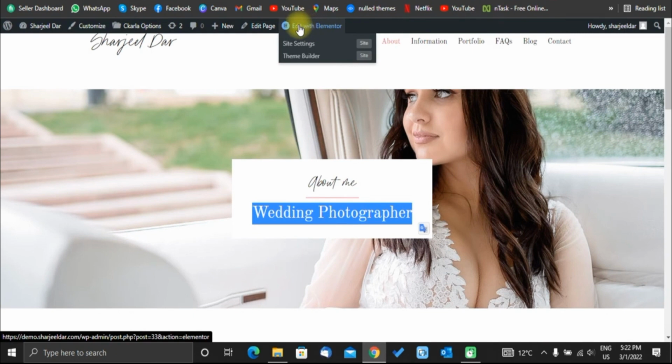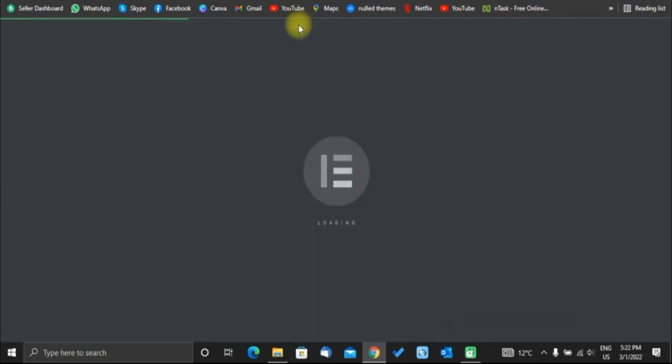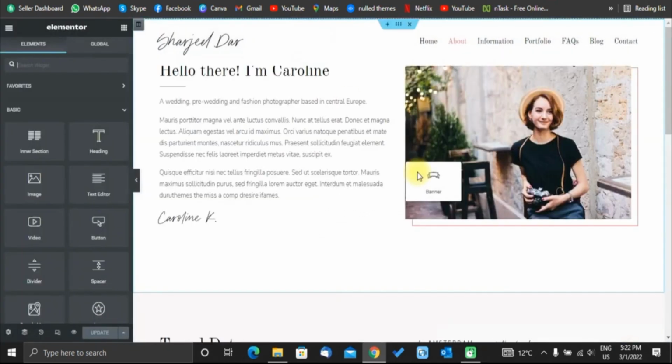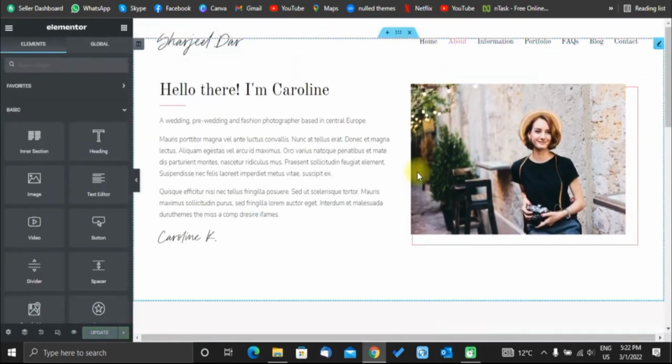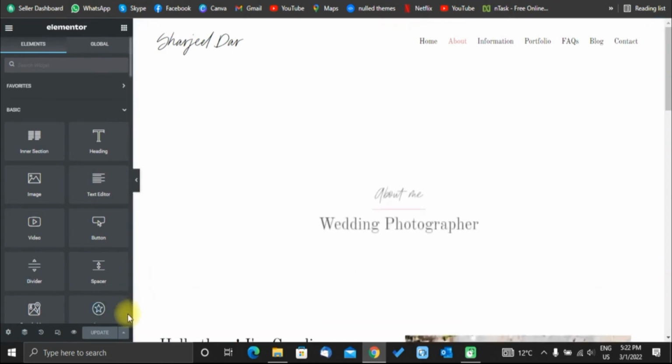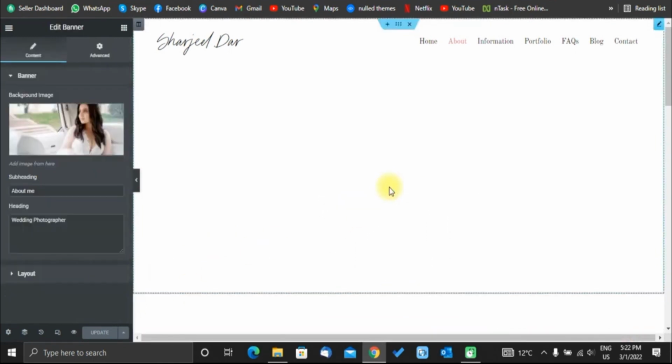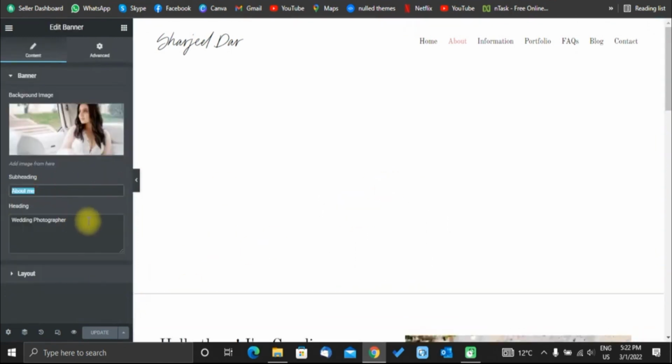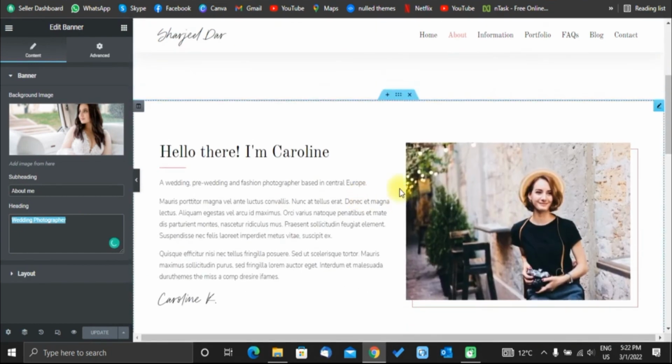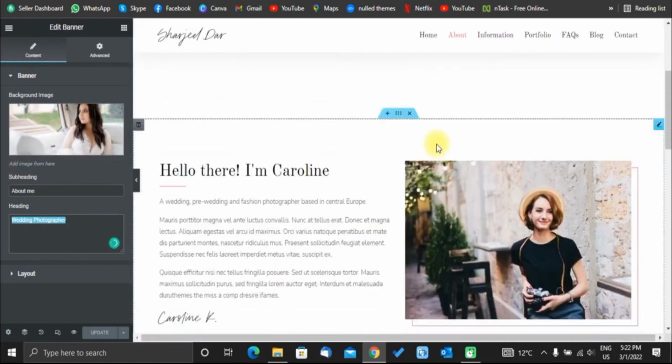Just click on edit with Elementor, and here is the text. Just click on it. About me, wedding photographer, and the background image of your slider.